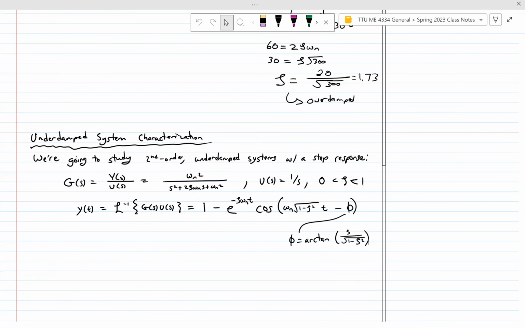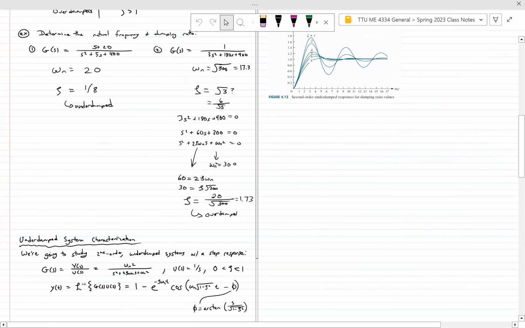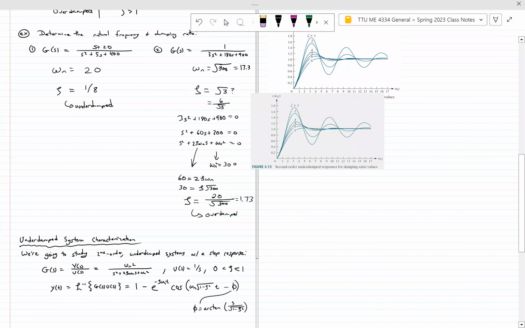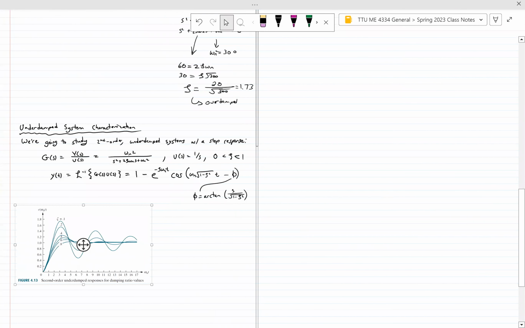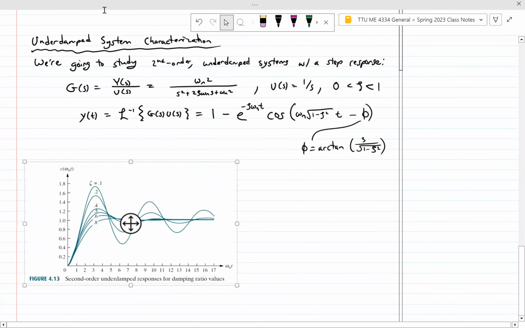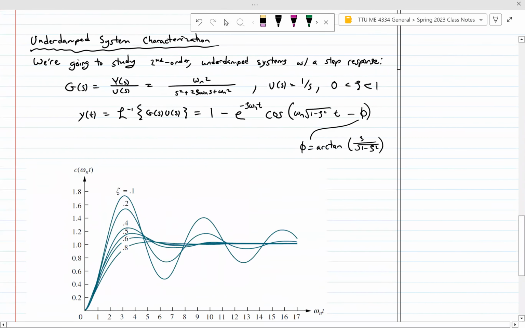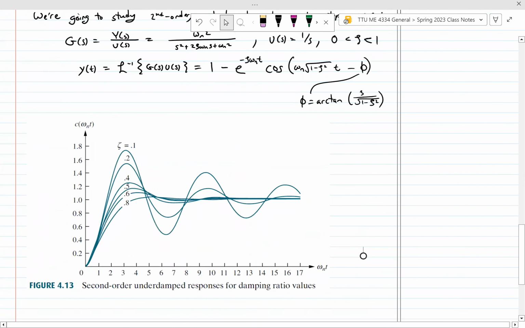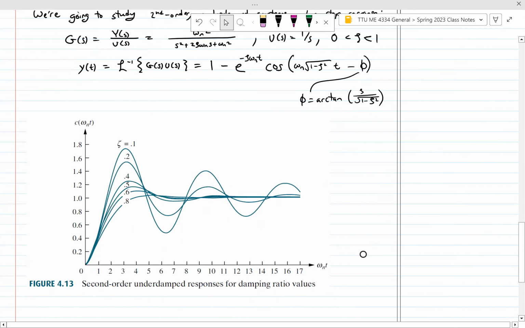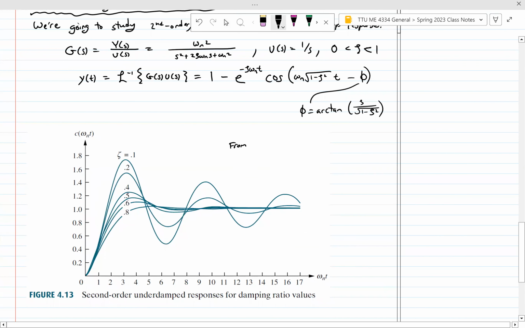It's going to look something, where's my figure? Like this. Let me make this a little bit bigger here. It's going to look like this. For different damping ratios, it's going to look a little bit different from one to the other. And this is from that nice textbook, specifically the 6th edition, but I'm going to bet that the 8th edition would have the same figure in it, if not a very, very close one. It just may have a different figure number for it.